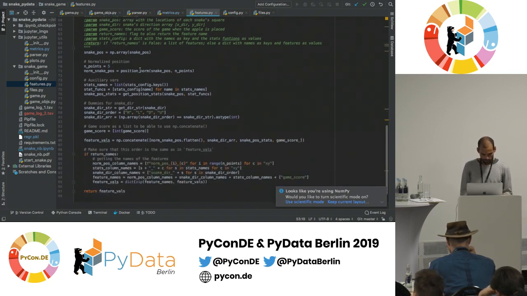And so after normalizing the position, I just get the statistics, right? I have some auxiliary vars to be able to return the feature names for my notebook. And because I didn't want to have features in 2 places, I decided to create everything here to be able to call it from both sides, and not have any problems with the features.